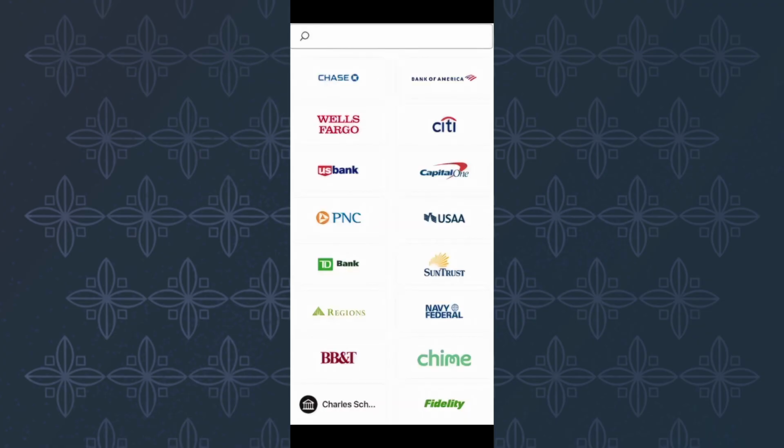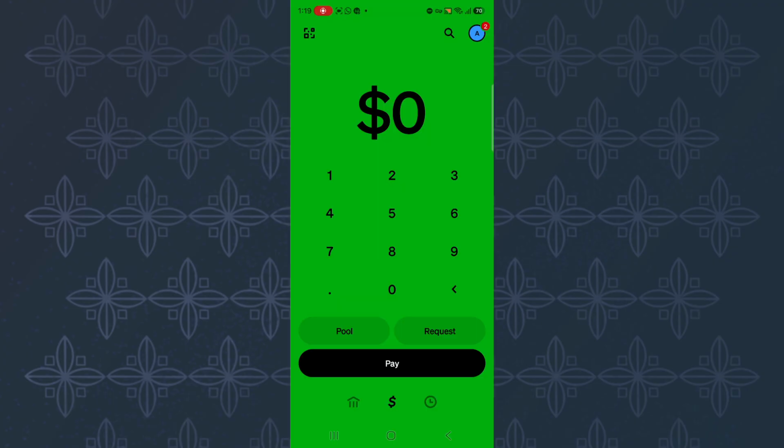This will open the bank directory where you can search for your specific bank and log in with your online banking details. Next, look for Chime in the list of popular banks that appears, or type Chime into the top search bar to select your institution and log in with your account details. Now, come back to the home page so you can easily load funds straight from your newly linked Chime account.